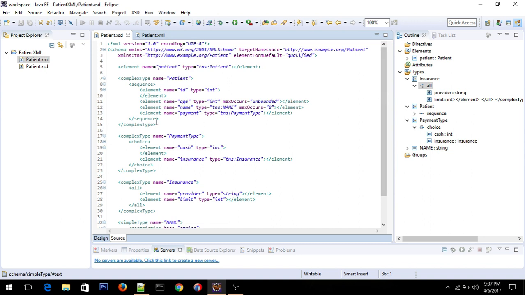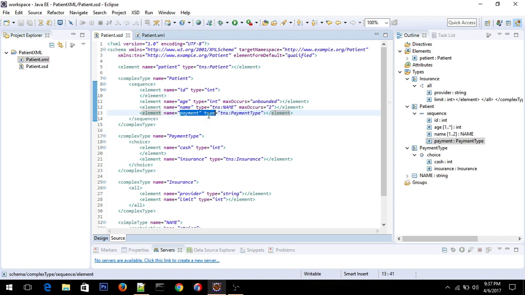Under this complex type, we define an element with the payment, and inside this you have another complex type, a payment type. Under payment you have a choice to pay, that is either through cash or insurance. Under insurance, I have defined another complex type with the same name, insurance, with the TNS as a prefix.